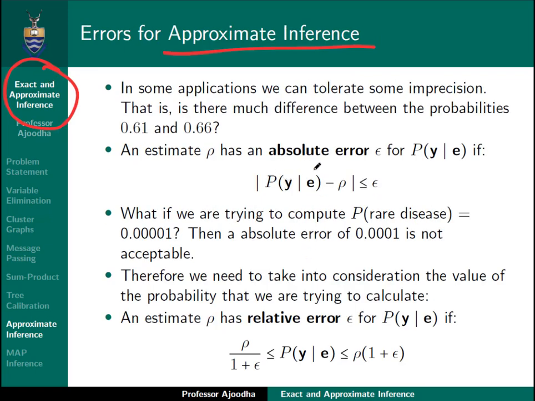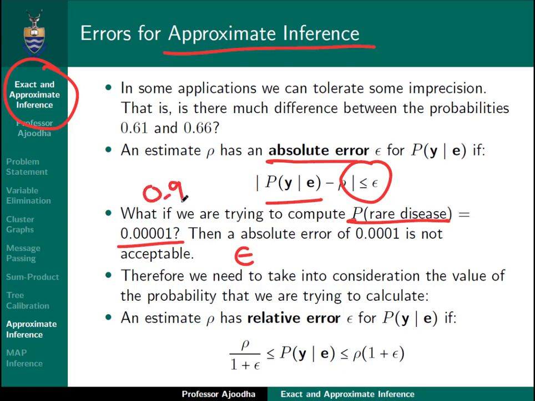Approximate inference is very much the same thing, except now we talk about an absolute error. We're trying to calculate the probability of some kind of event, but within some kind of epsilon error. In some cases, this is appropriate. In some cases, it's not. For example, calculating the probability of a rare disease sometimes can be 0.00001, and you might not be able to find an epsilon which is acceptable because you won't know how many zeros there are going to be, so you can't define an epsilon.